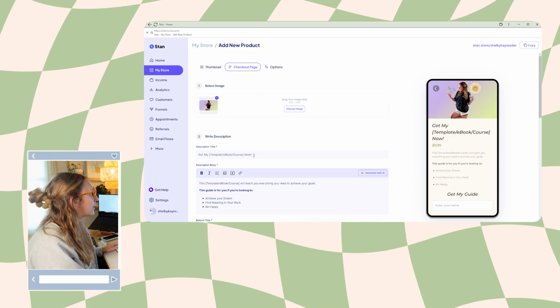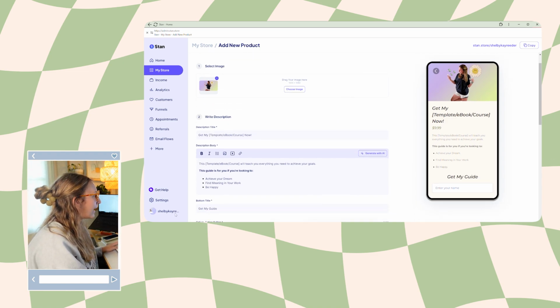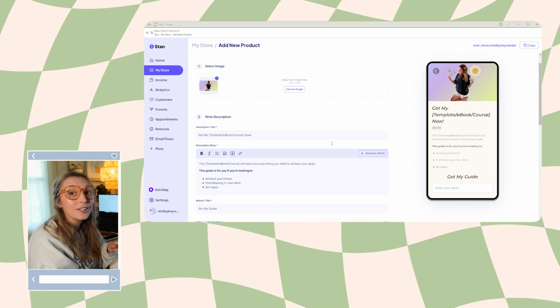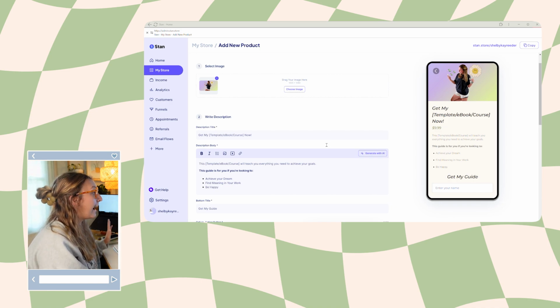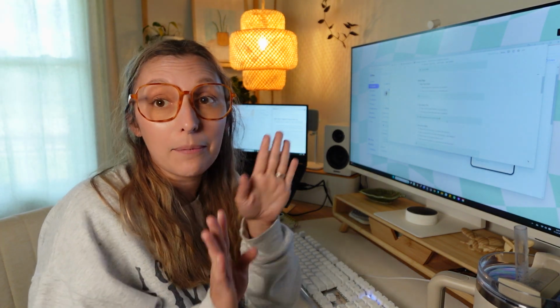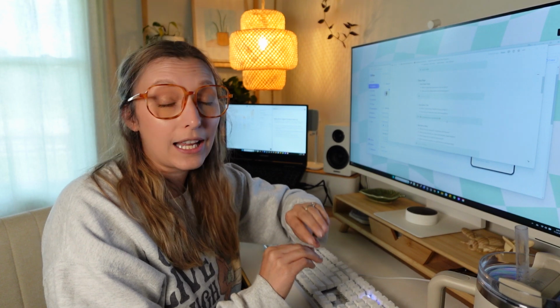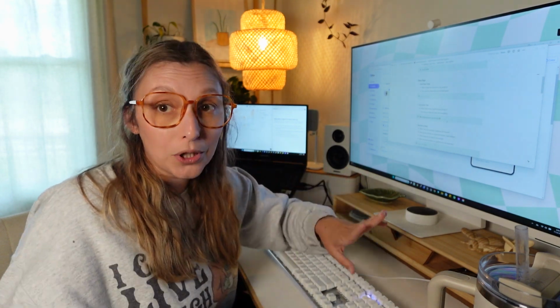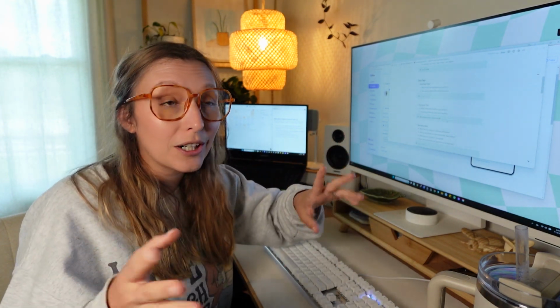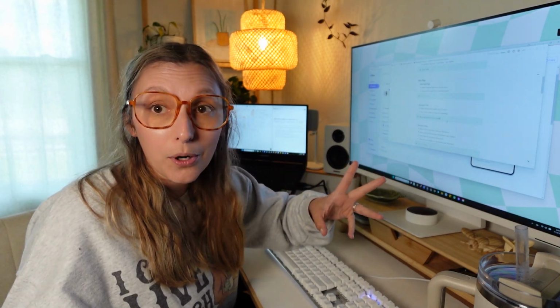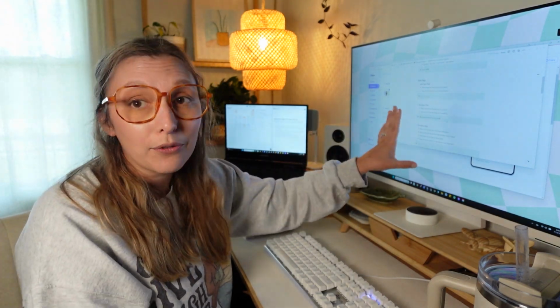Now we're going to fill out the rest of the product, and this again is where I'm going to go back to my worksheet where all of this has been filled out for me, and I don't have to worry about it because I have this. And another great thing about this worksheet, I love Notion, I use Notion. If you have this worksheet saved in Notion and for some reason something weird happens and you lose your store or you accidentally delete your product or something like that, you don't have to recreate the wheel.